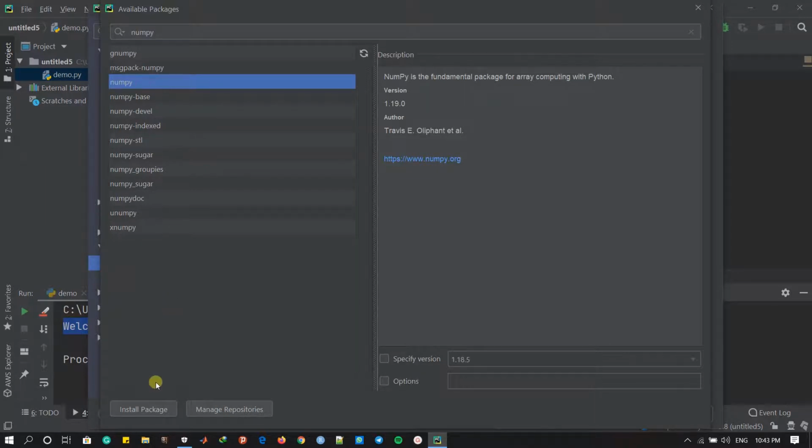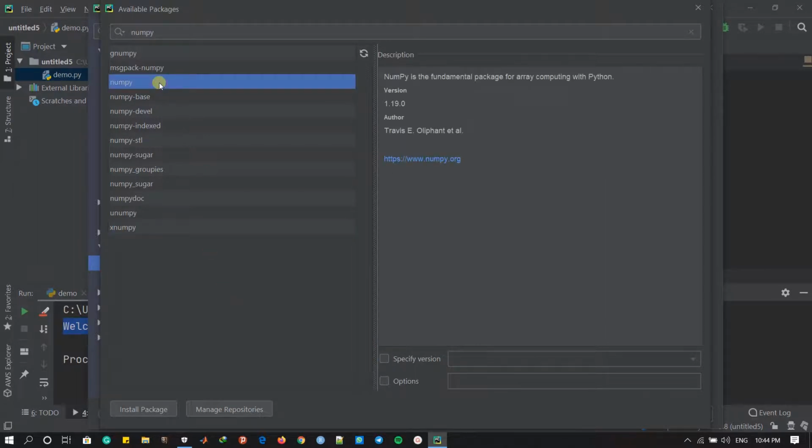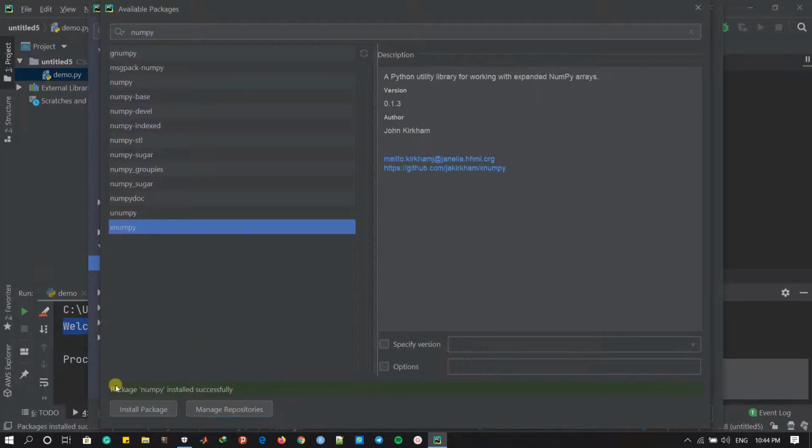and you click on it, and then you can also specify the version that you want to install. Let's say if you click on this one, it will give you the details of all the versions that you want to install, but I'll just unclick this one. Sorry, click on this numpy and then click on install package, and this will install the numpy package in your project. Now as you can see, this is telling that the numpy package has been installed successfully.